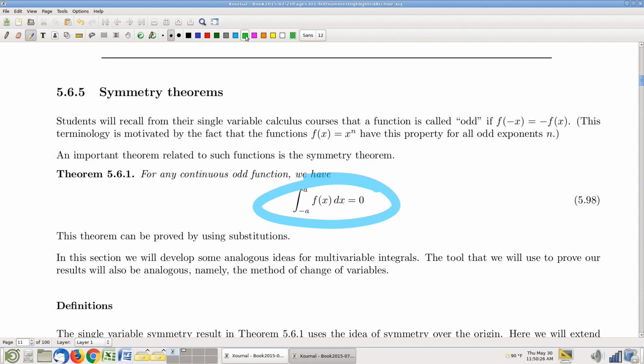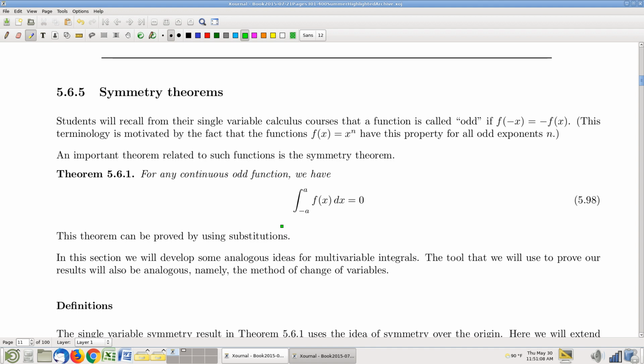which is awesome. Now, do notice the domain has to be symmetric, right? It has to be an integral from negative a to positive a, right? But if the domain is symmetric, if the function has this odd symmetry, that integral is 0. Now, how cool is that, right? Imagine, what if this function here is going to require you to do some trig substitutions or integration by parts twice, or some hairy, nasty integrals that can get super ugly, right? Isn't it nice to just be able to say 0 by symmetry? Awesome result.